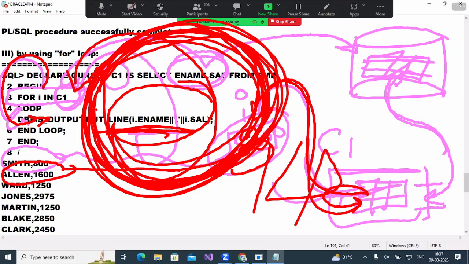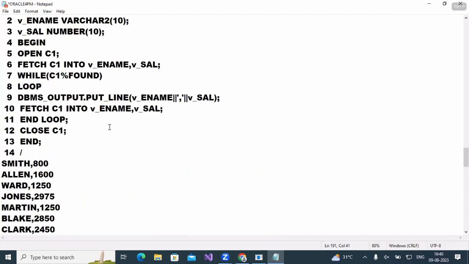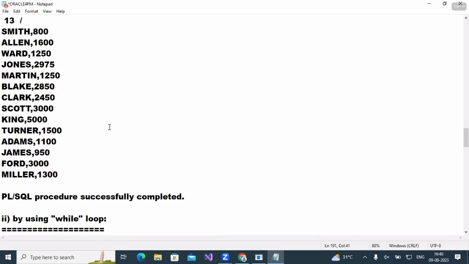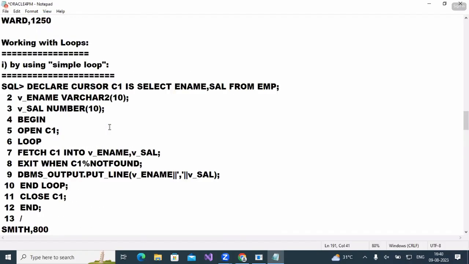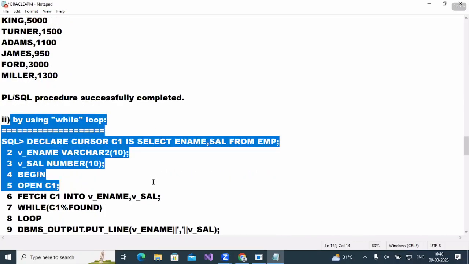Okay? So this is what we call a for loop. So these are the three loopings. Any one loop you can use while fetching data from your cursor. And the first example, single row, nobody will ask you, but everyone asks here about multiple rows, how to fetch them one by one. Important task.